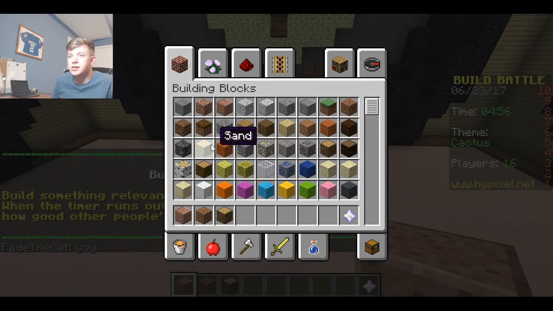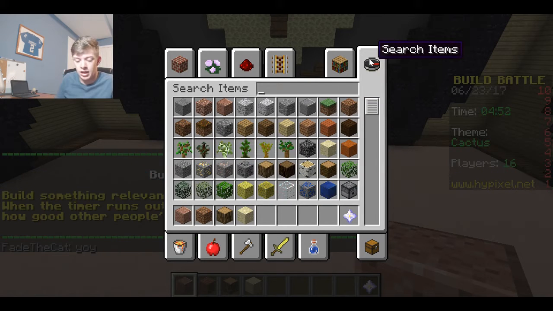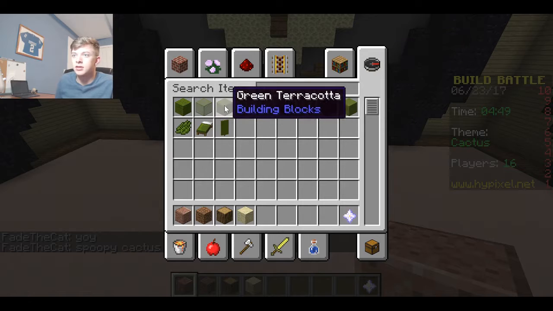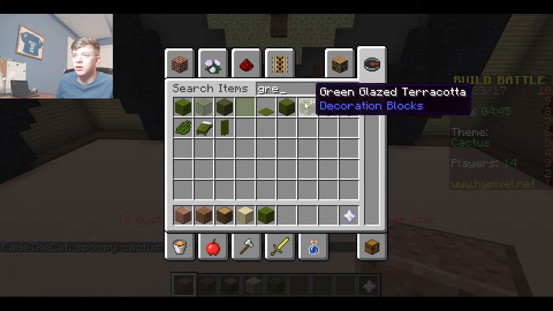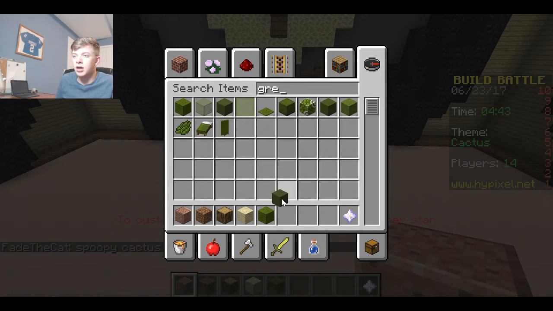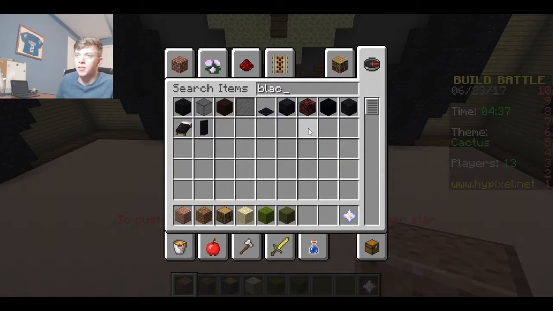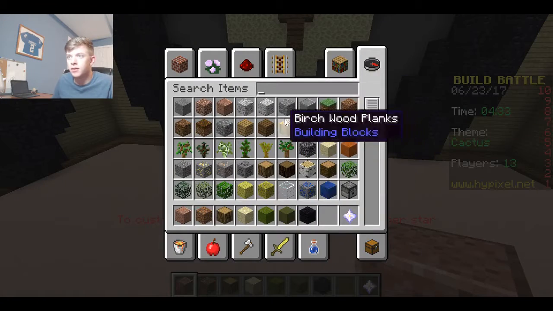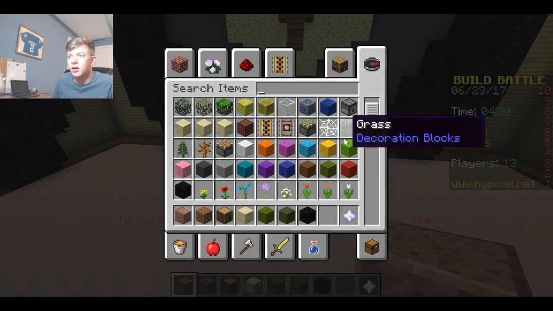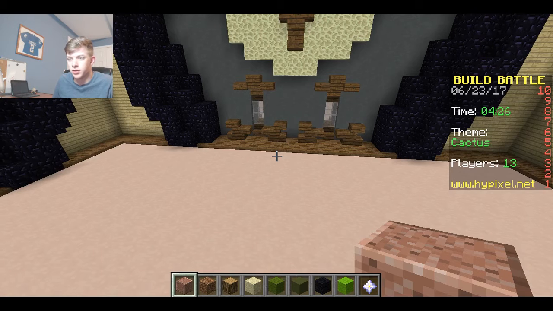Alright, we just need sand and a lot of green blocks. So if we can get green wool, green terracotta, and black wool, we should be okay. There we go. Okay, yeah, that'll be perfect.